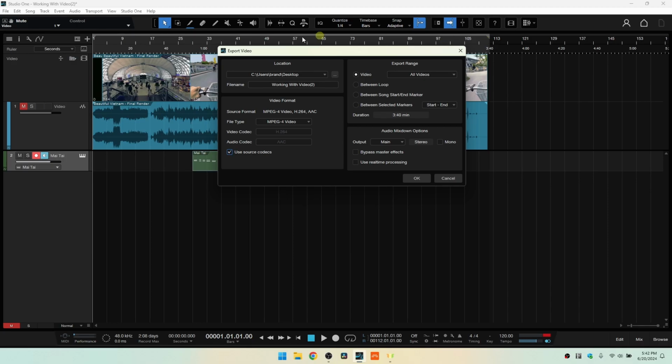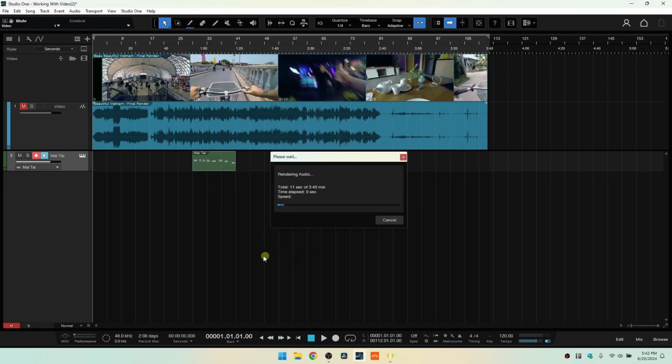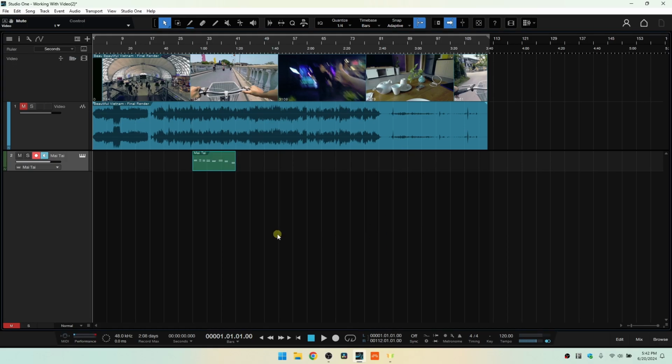Okay, now also I set the loop region to the region that I'd like to export, so I would want to be sure that I select that. Otherwise, this is going to be on video, so whatever the length of your video is, it's going to export that region. And then at this point, we can click on OK, and that's going to export our video down. But we'll go ahead and cancel out.